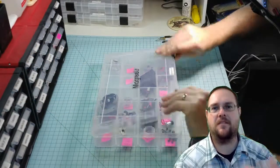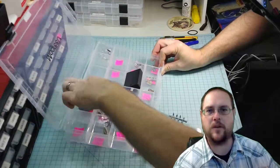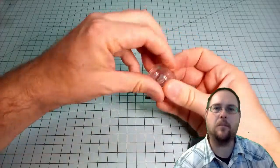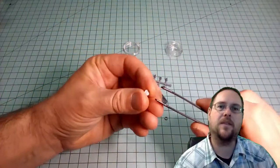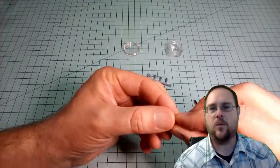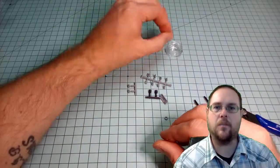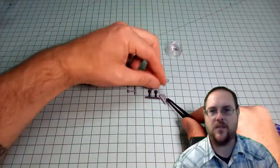All right, so here we have the tackle box that I keep all of the parts in, and I pretty much do this with all of my builds. Even the plastic kits, I'll have little bins that I separate things into if I need to. And what I did when I took the Bismarck out of the boxes it came in, I just organized everything by stage that it would be built in.